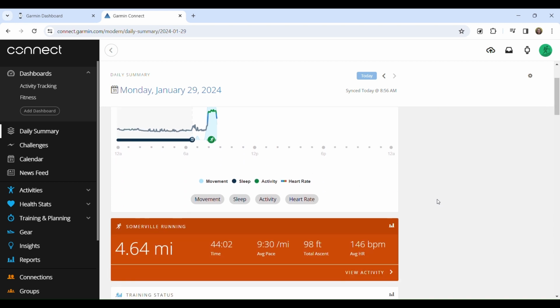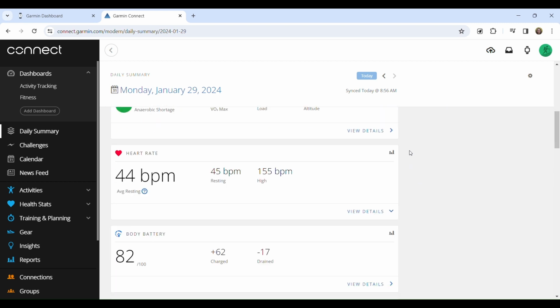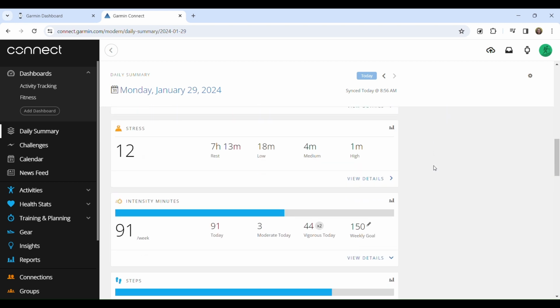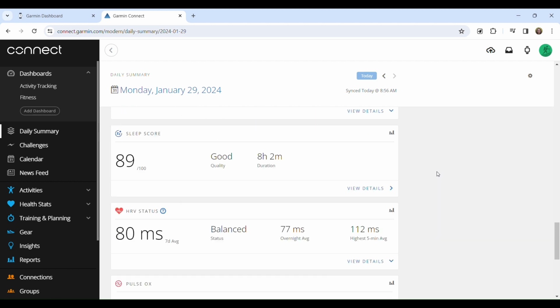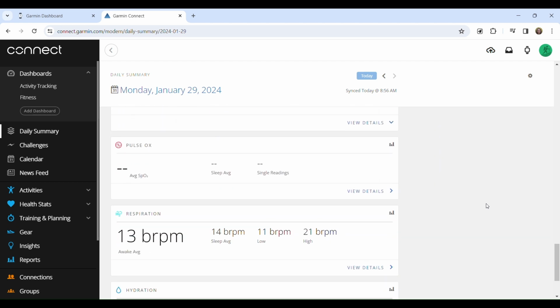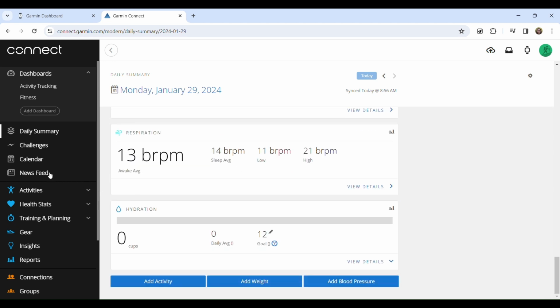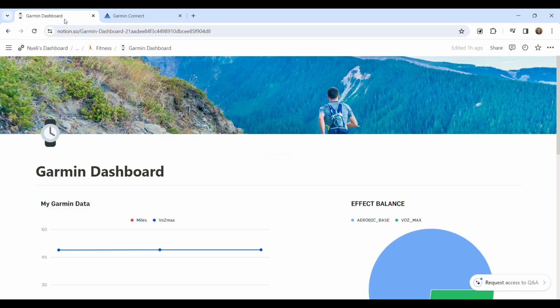but also because the actual Garmin Connect dashboard is pretty complicated. There's a lot of data, and that's one of the great things about Garmin, that it captures so much data, but a lot of this is just more data than I want to be seeing every day. And there's more than this for every activity. There's a ton of data. So basically I just wanted to capture the important stuff that I want to see every day from Garmin Connect and put it into Notion.